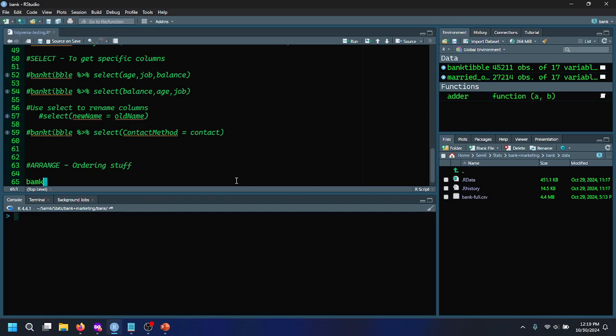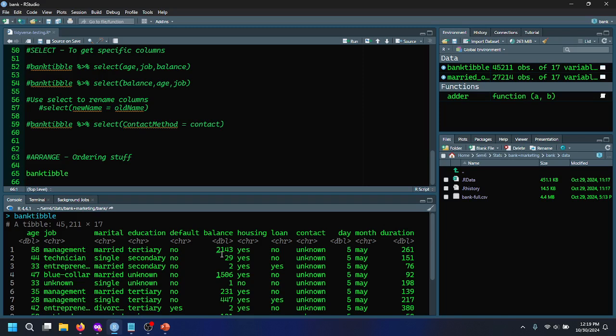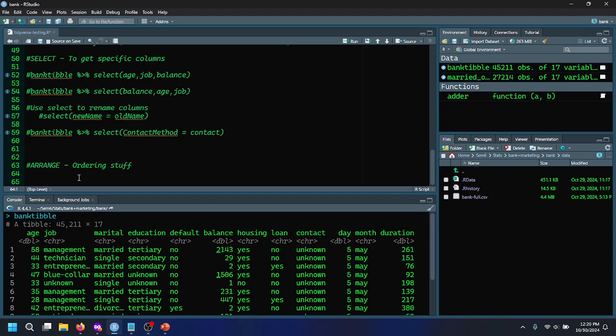If I have a look at bank tibble, our balances are all over the place. I have one person with 2,000 euros and 29, then 2, then 1,500, then 1. There's no real order to it. I maybe want to do it in ascending order where I put the person who has the lowest balance first and then the person who has the highest at the end. And the way we do that is, of course, with the arrange function.